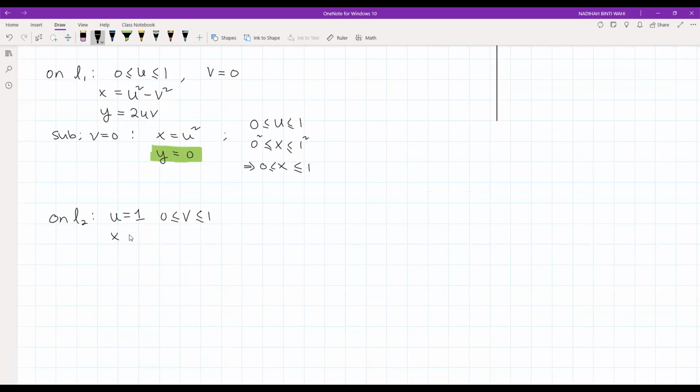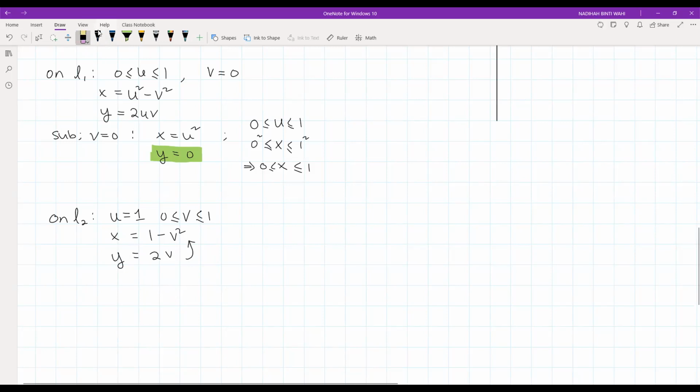Okay, so X equals to 1 minus V squared. I just substitute right away. And then Y equals to 2U. Sorry, there's a mistake over there. Should be 2V, because U is 1. All right, so meaning that you can substitute V inside, so that the equation is in between X and Y. So I can say Y equals to 2V.